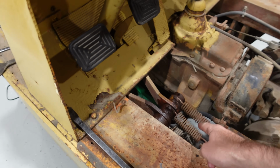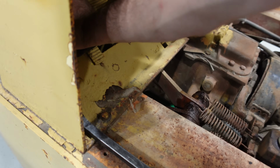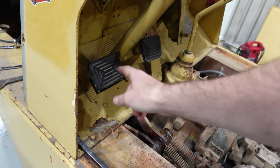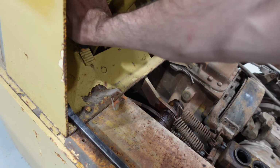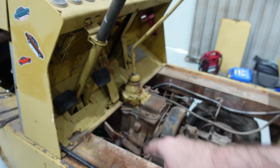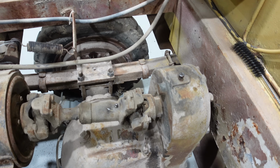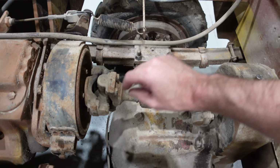We started by freeing up the clutch, and the clutch was fully seized up. Now, it has a working clutch. It doesn't rebound all the way, but honestly, I think the clutch works just fine, just right in that area right there. There's a little grease zerk down there I need to hit. We cleaned up all the grease zerks on the drive shaft. It has one of those extending little drive shafts. I need to grease all of these points.